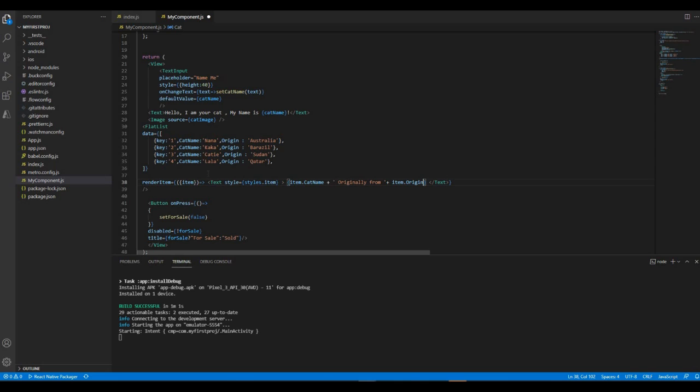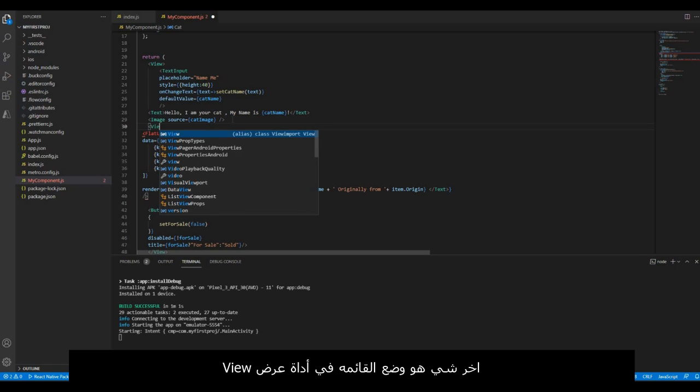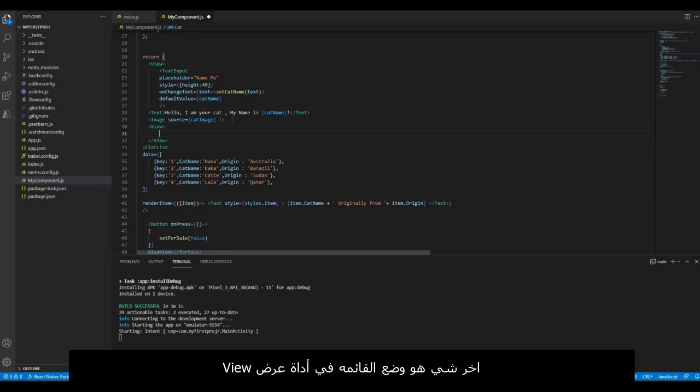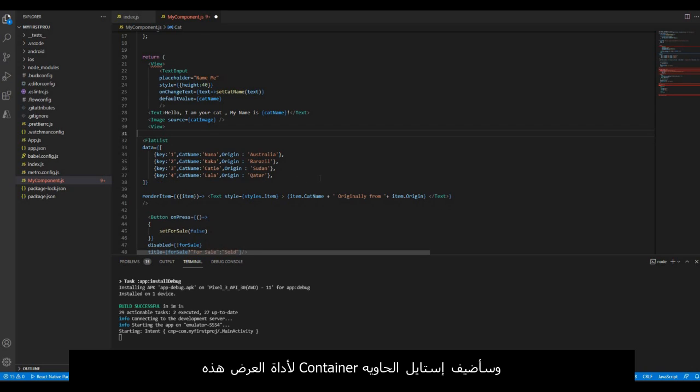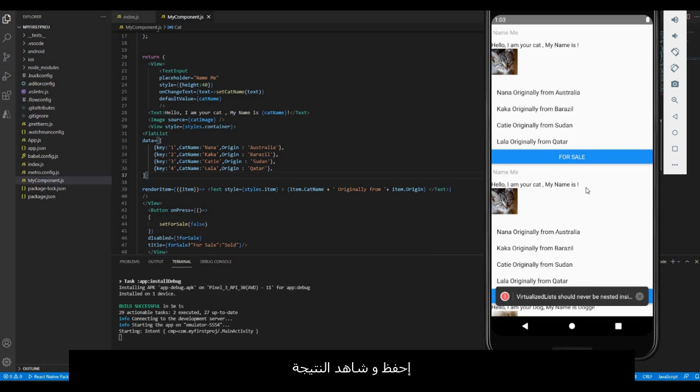So now I'm rendering this data using this format. The last thing I want to do, I will put the FlatList in a View. And that View I will make formatted like a container. That container I already created, so the FlatList is ending here. I will add a style for the View. Sorry, it should be inside. The style should be coming from that class, styles.container. That's all. Save. Let's see.